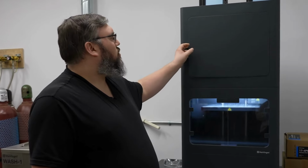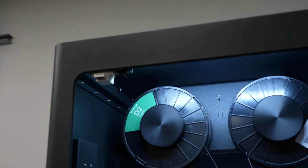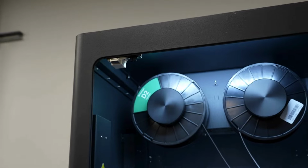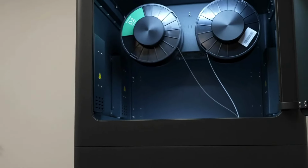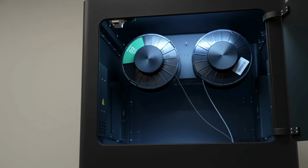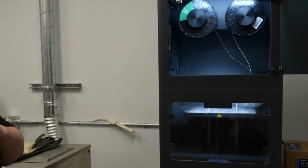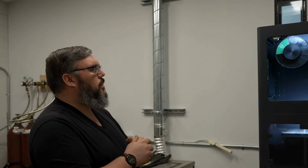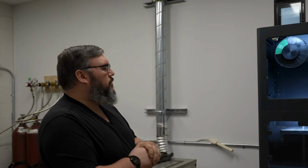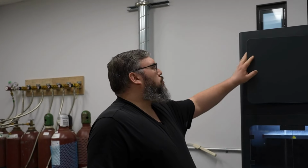Above the printer body, we have the rolls of our preferred metal for the print that we're doing. We have access to stainless steel 17-4, a range of tool steels, copper, and Inconel. In order to remove the support filament that we need to make the print solid, we have a layer of ceramic that'll be added between the support and the actual print body. Once the prints come out of this machine, we move over to a wash process.